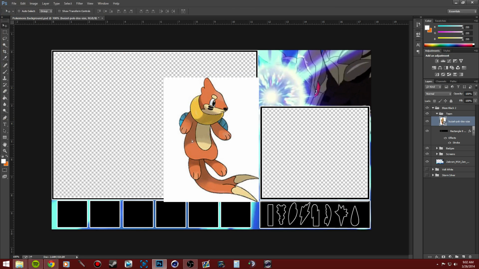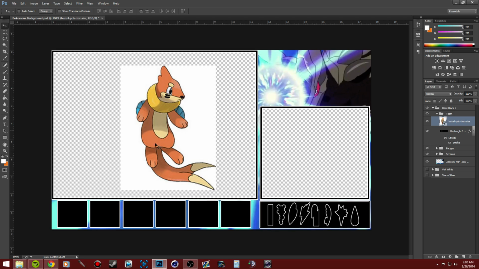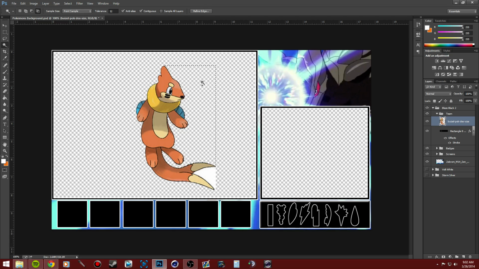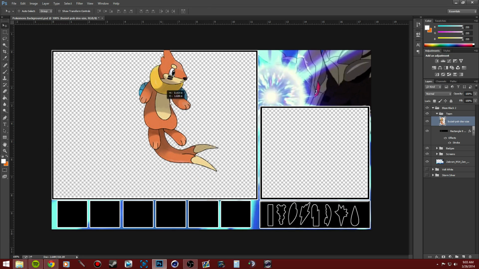Now, if you get a picture like this that's not set as a PNG, which means if it's a PNG, it's not going to have this white background around it, it's a real easy fix. What you're going to do is go over to the layer right here. You're going to rasterize it, take your magic wand tool right here, click on each section, and delete the white. And voila, there you go. You've got what would look like a PNG now.